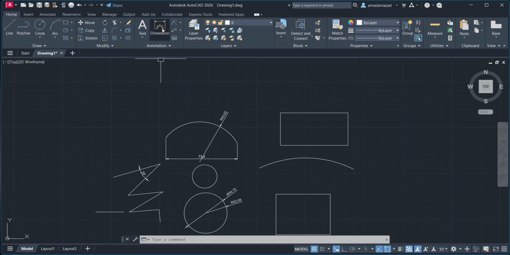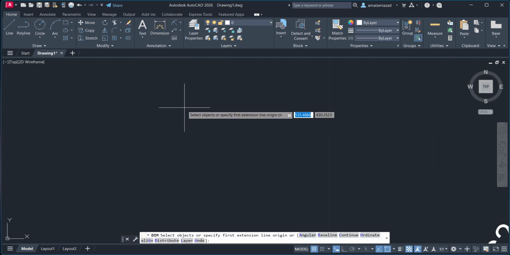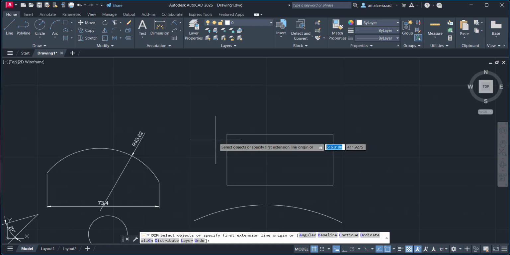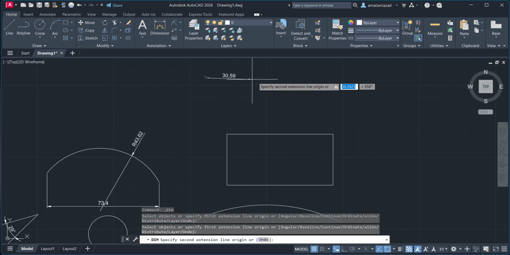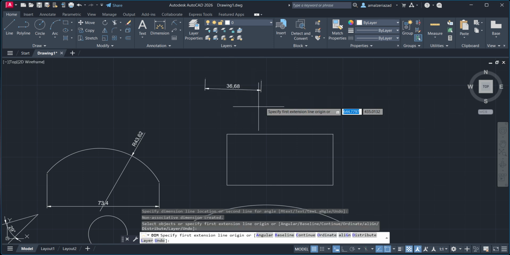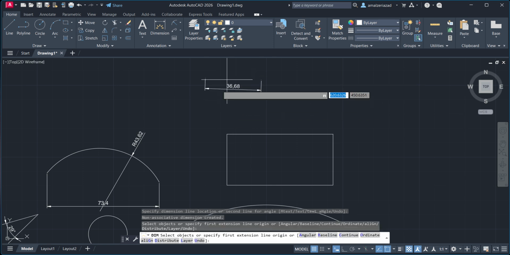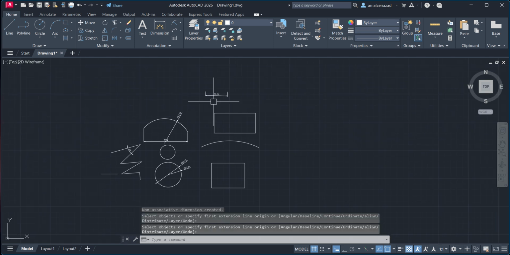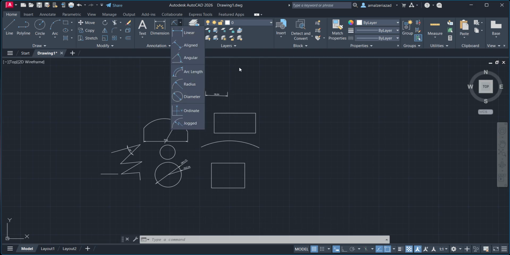Because in AutoCAD, each and every point it will take. It is not like it only takes the dimension of an object. If I give it freehand also, it will take it. So just to not make it confusing, we'll make it simple and go for the different types itself. So we'll just go through this.